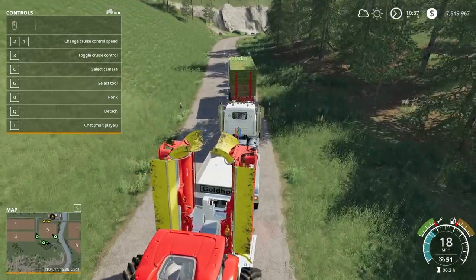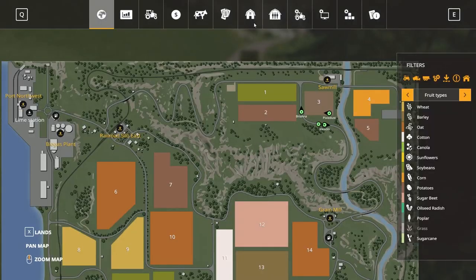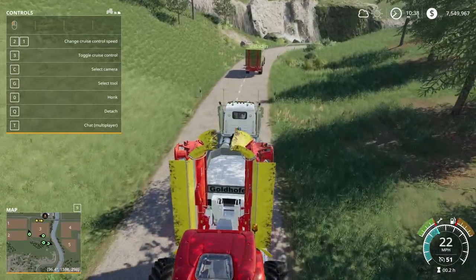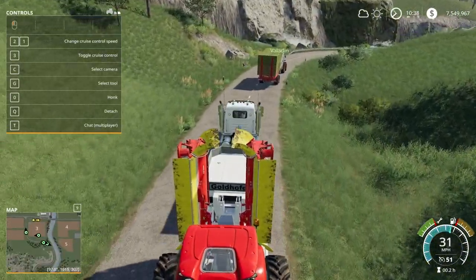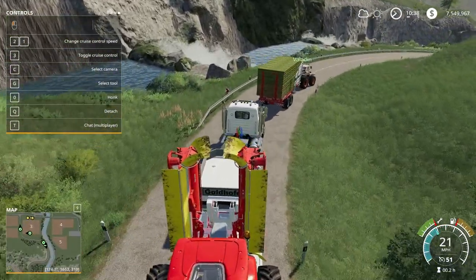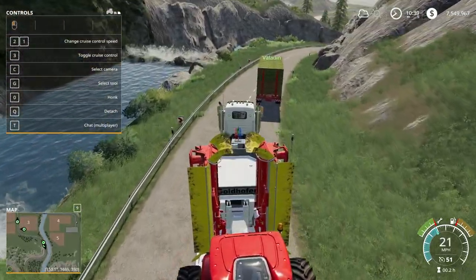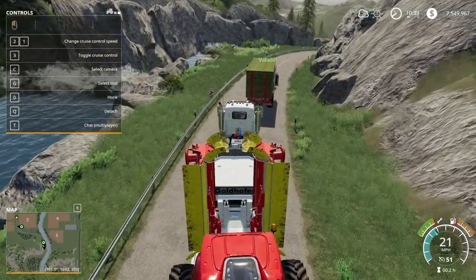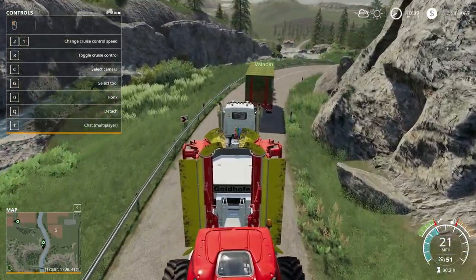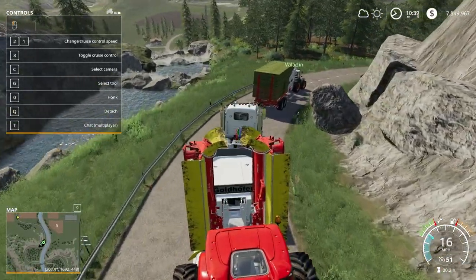What's old man Witherspoon's percentage at? Does anybody know? I don't think we can see it now. We're still at 20% progress. We'll see what it is after Tyler sells these bales. Does selling the bales count towards the percentage as well? I don't know. I've never done a contract before. Yeah, that's what he wanted. He wanted it mowed, tedded, and baled and sold, because he gets the profits for it.